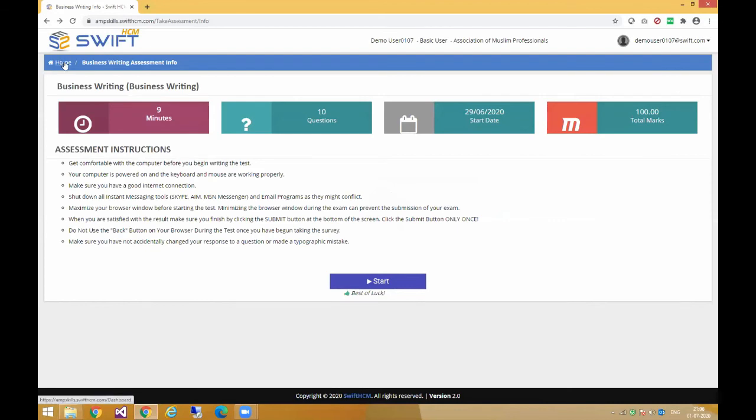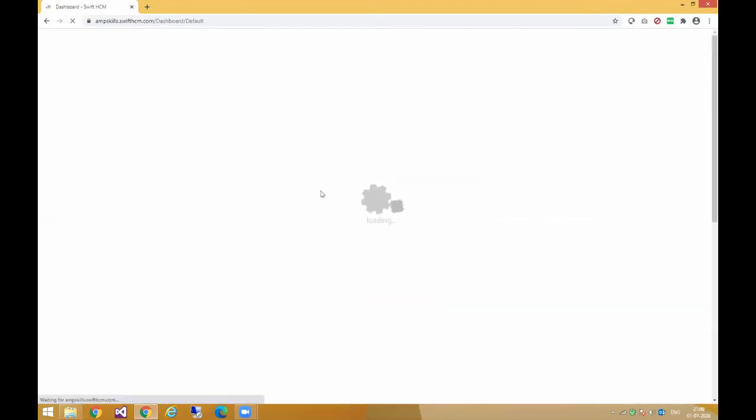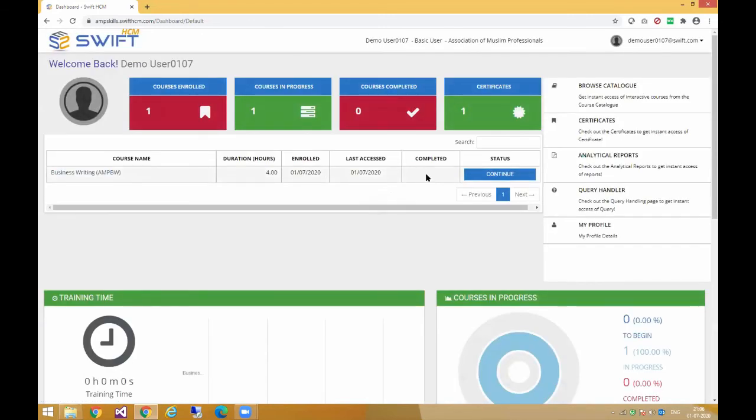Once you're back, you can see your result from here, meaning your course result, completed or not. One common query that I'm getting is that users are saying they've taken the assessment and the course, but the status still shows as incomplete. The LMS marks the status as complete only when you take all the slides in the e-learning course. Even if you skip any single slide, your status will not be completed. But never mind, your certificate will still be issued as long as you finish your assessment. We would encourage you to take all the slides of the e-learning course, but even if you don't, you will still get the certificate.